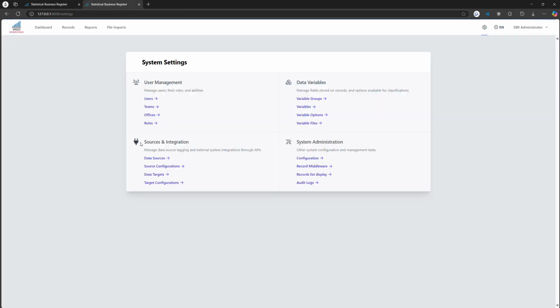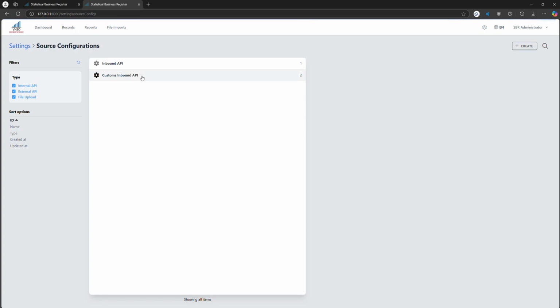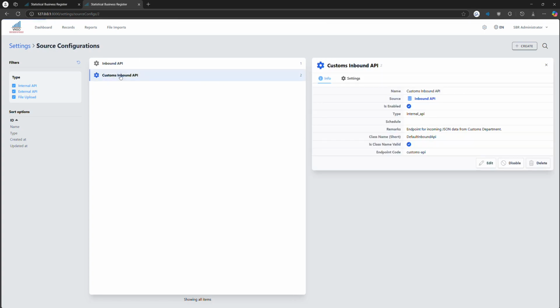So going back in the settings page, we can also have the sources and integration feature, which is an important feature as well. This is optional, but when the SBR system is established within the NSO, they can connect this ADB SBR system to other external systems, okay, via API. So you can imagine there's an already seeded here.